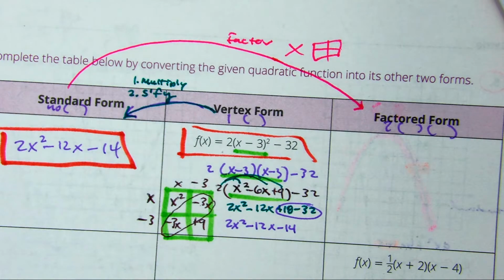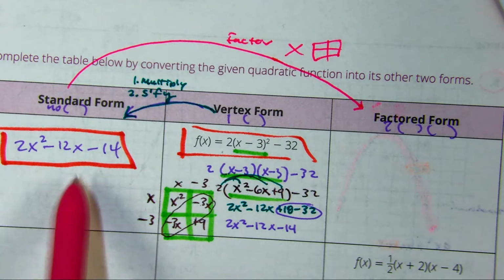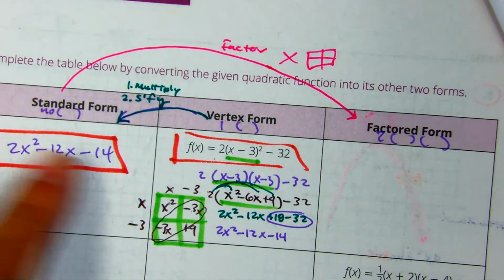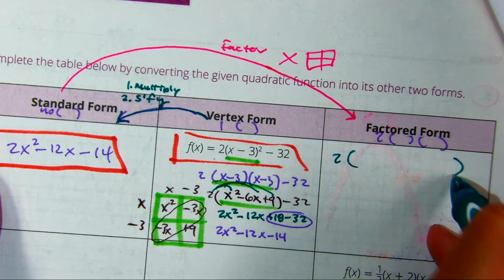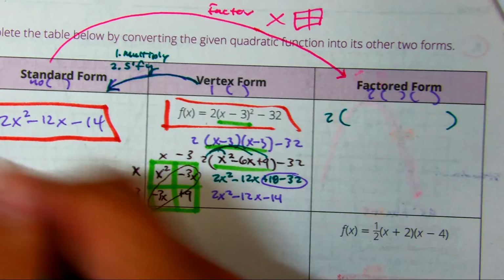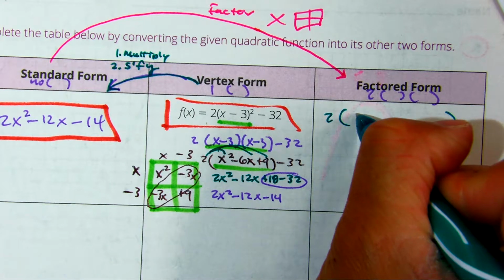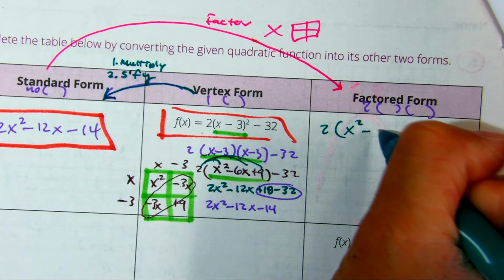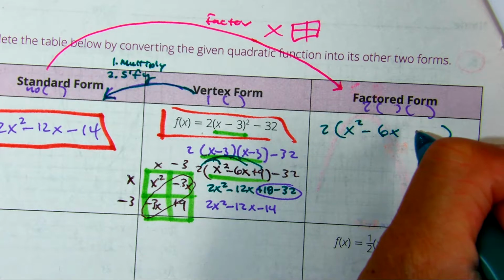Now, before I do that, the first question we always ask for the first 2 weeks of school, GCF. Partner B tell partner A, is there a GCF? Show me with your fingers. Yeah, the GCF is 2 because it's all even, so it's going to be 2 times. If you take away 2, what's left? X squared. So we're basically dividing each of these by 2. Negative 6x. Negative 7.